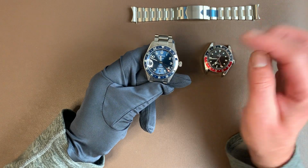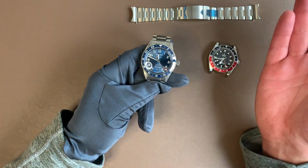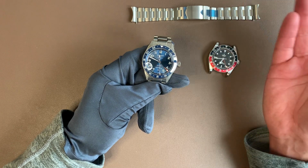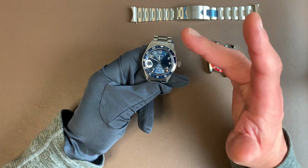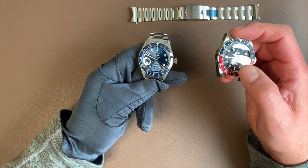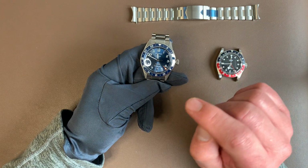It's perfect. I mean, this one you've got round indices, this one you've got Arabic numerals, numbers, which are obviously harder to make, and they're lume filled. They've got silver edges to them. Really, really nice sizes. I like the handset. I don't mind the, what's it called? I forgot what it's called. The Tudor hour hand, which I completely forgot what it's called. It's too early in the morning.